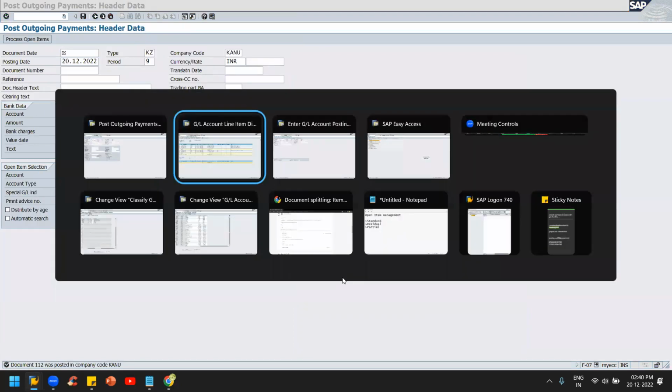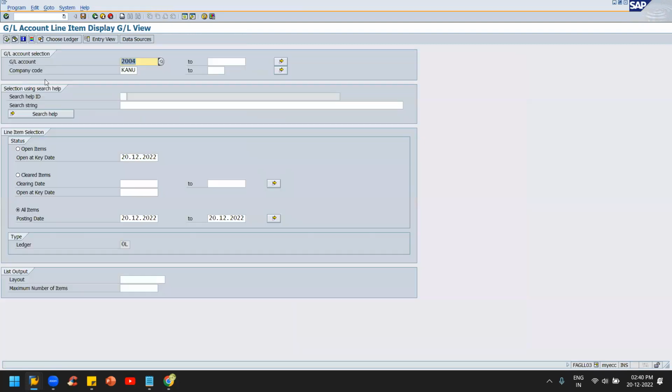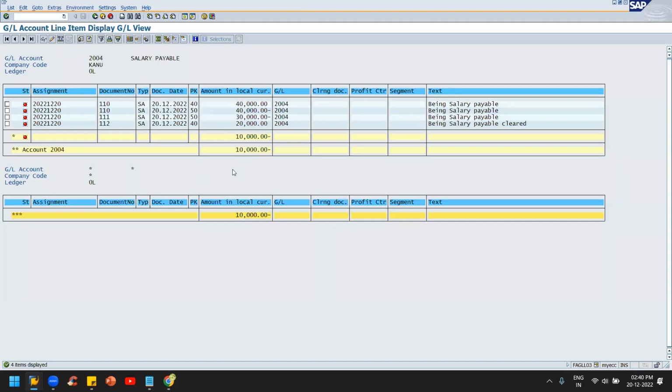We are done. So if you go back and check only open items, it's still not closed, right? 20,000. It will still show unless you clear the complete amount. It is showing 40 in red. Don't look at these numbers. We have made some mistake, we entered payable and payable. We will clear this anyhow, but forget about that.